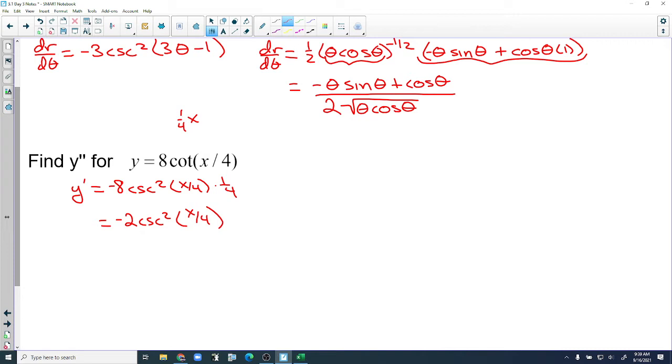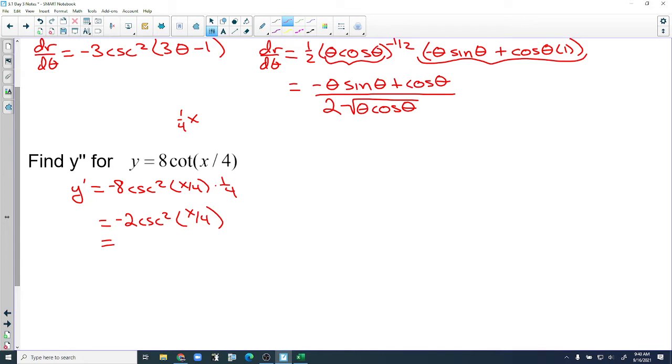What do you think the outermost function of this one is? The outside function. Any ideas? One half cosecant squared, cotangent squared? No. That's the outside function? Are you telling me the derivative? Yeah. Okay, what's the outside function? Negative 2 cosecant squared. No. Too much. Nobody knows what the outside function is? What's the outermost? Squared, right? The squared, yeah. So the squared is the outermost.